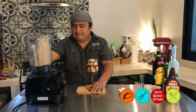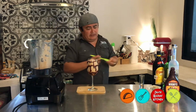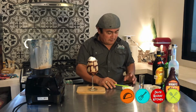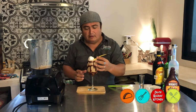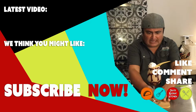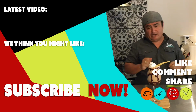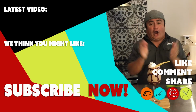Alright, so I'm gonna go ahead and grab a little spatula that I have in here, and I'm gonna drizzle this whipped cream on top of it, just like this. Alright, and I'm also going to finish with a banana peel, something like this, my friends, of course, and voila, the Monkey Business Dirty Monkey cocktail. There you go. And also we're gonna use a straw. I'm gonna use it in a minute so you can enjoy it. Okay, this is it. I hope you enjoy it.